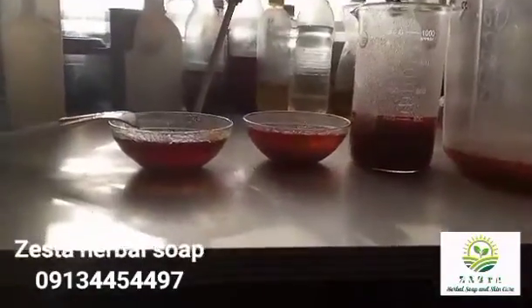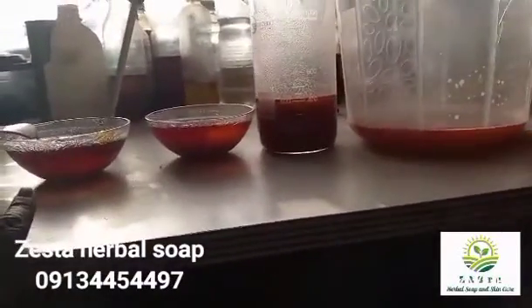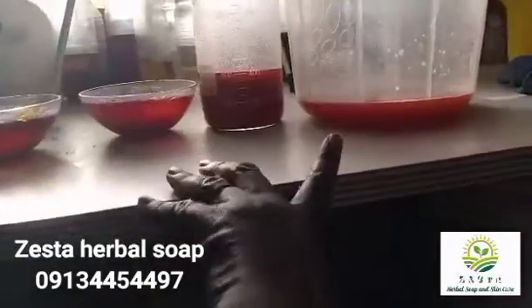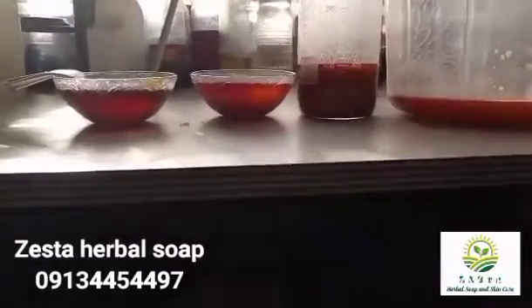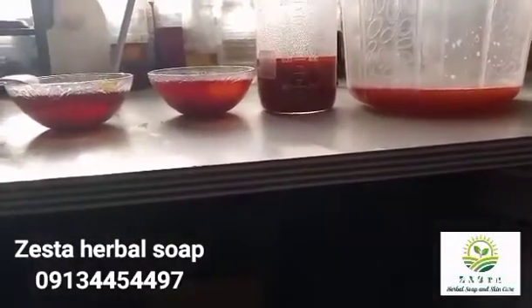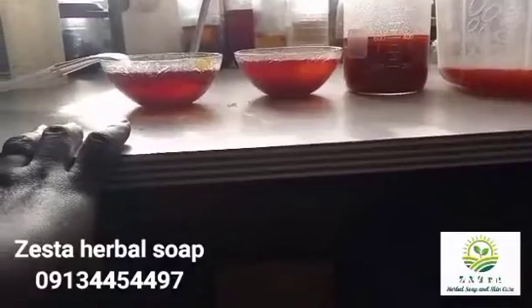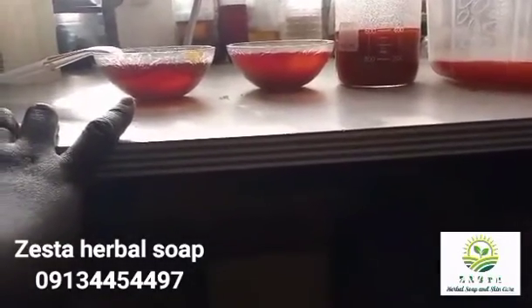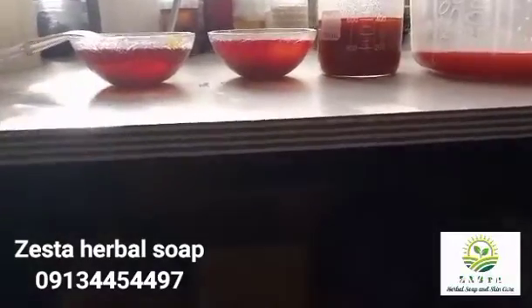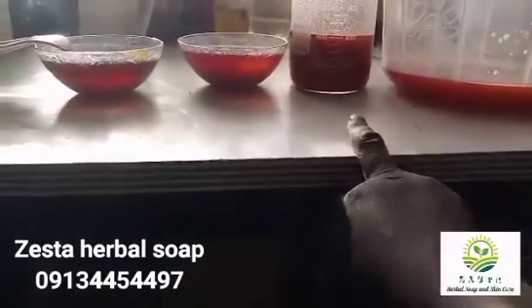This is a test of transparency — this is not yet the next day, I'm just testing it today. This one seems more lighter, followed by this, then this — this one is the darkest. If we were to pass this through a spectrophotometer, this definitely will be lighter. The sediments are lighter than the sediments of this one. This one — two percent — gives the lightest result and the highest transparency. Ranking: this is first, this is second, this is third, this is last.